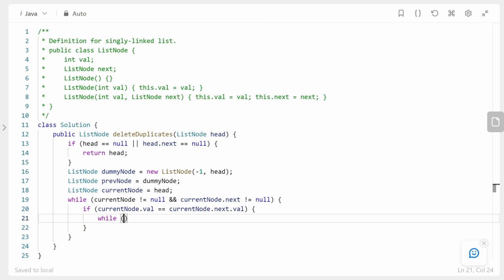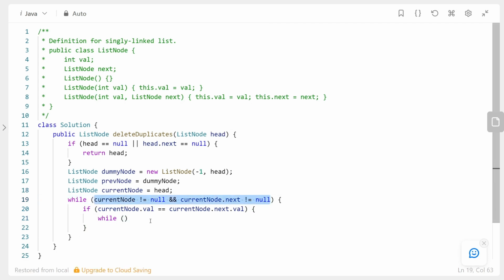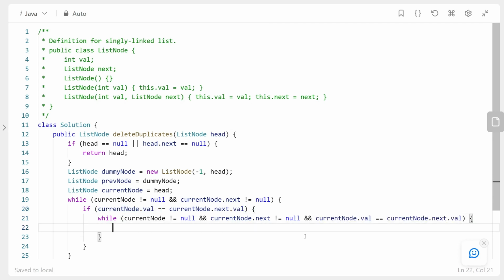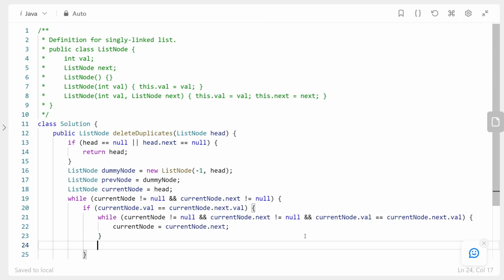And if that's the case, then we're going to do that while loop. And in the while loop, we do this, and we do this. And then we're just moving the current node up. Okay, and then we had these other things.